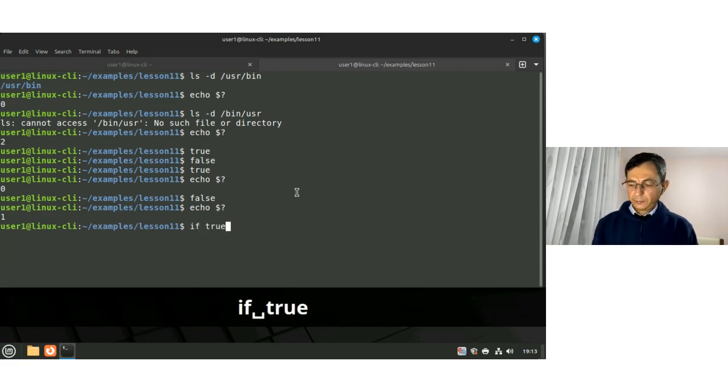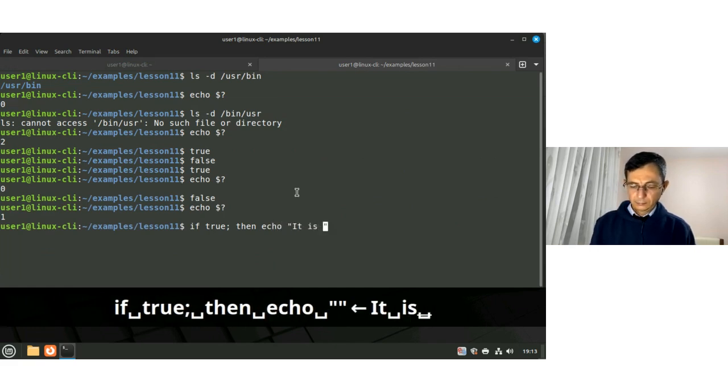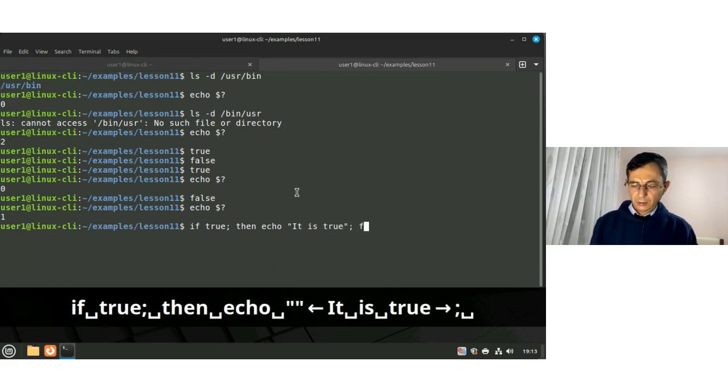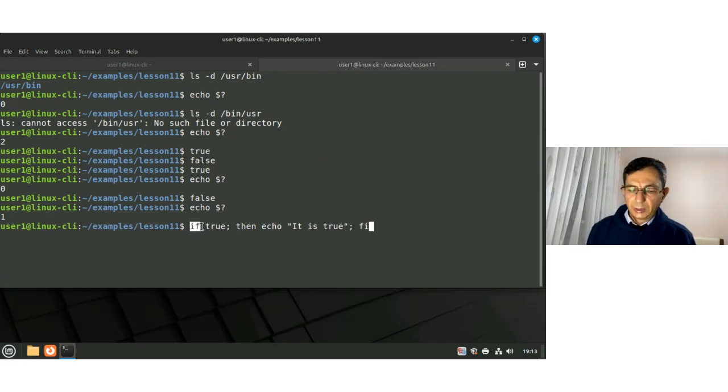If true, then echo it is true. Okay. So we start the if with if, and we close it with fi, which is if in reverse.